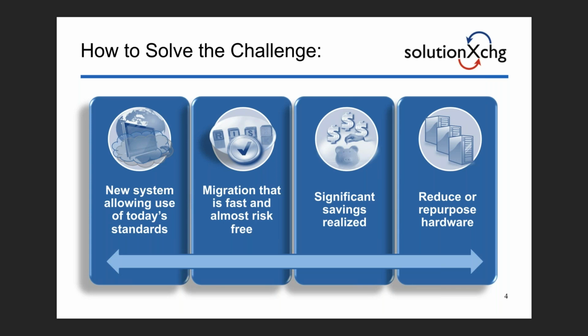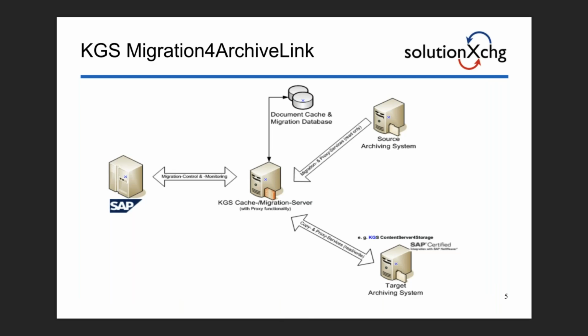We support that with an almost risk-free migration that runs completely in the background. With that, you're not only achieving your business goal of merging or divesting your company assets, but you also realize significant savings. You might repurpose existing hardware and move the whole solution into the cloud. Those are all very interesting, high value generating options you should consider when such an event happens in your organization. Now, how does this work?